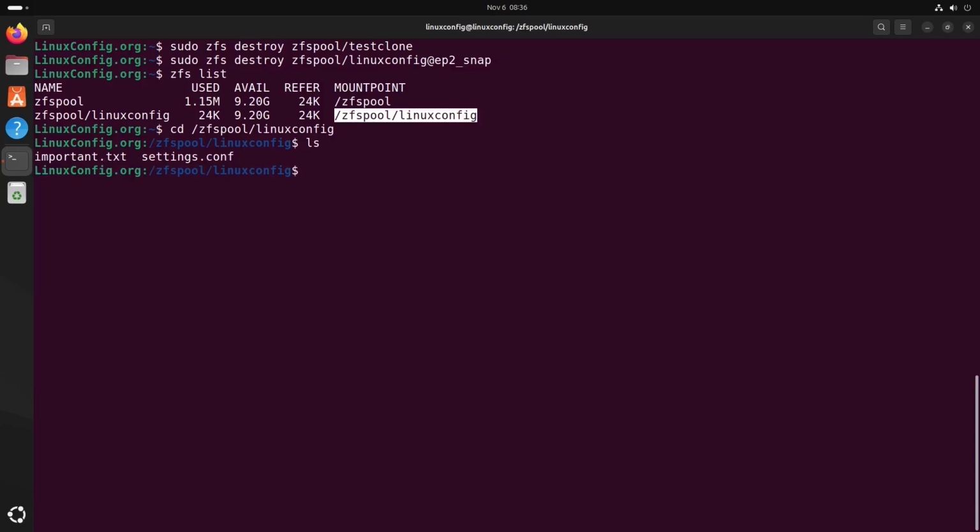The ls command shows both important.txt and settings.conf are still there. Using cat * confirms our production files contain production data and config file, exactly as they were before we started testing. ZFS clones give you the freedom to experiment safely, knowing your production data is always protected.